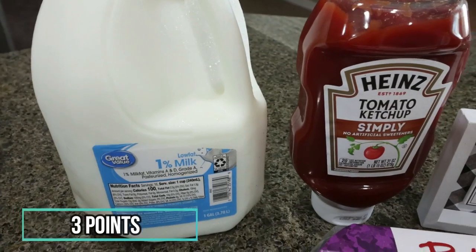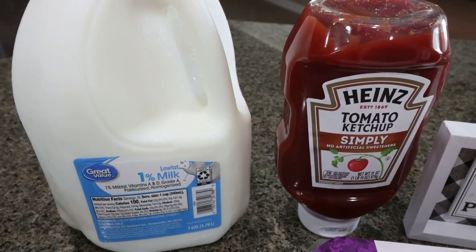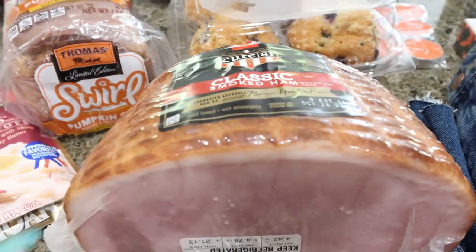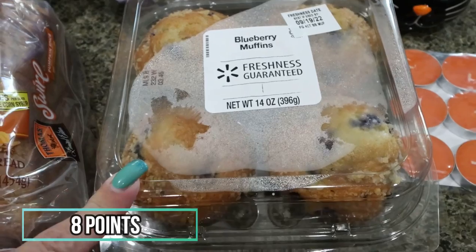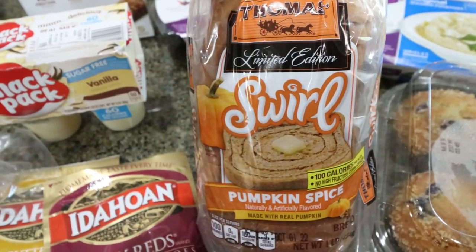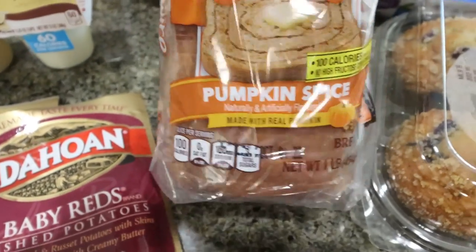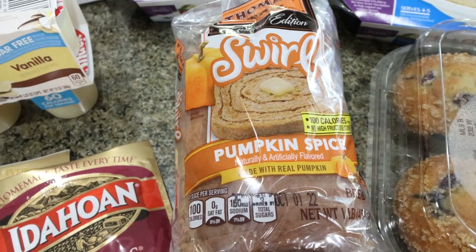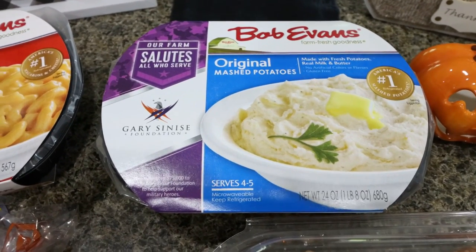A gallon of milk for Troy, and some ketchup since we were almost out — I usually buy it at Sam's Club or Costco but grabbed it just in case. A big smoked pre-sliced ham for $21 — when did ham get so expensive? He uses it on his breakfast sandwiches. He also asked for some blueberry muffins, which look really good — a four-pack from the bakery. I also picked up the Thomas Swirl limited edition pumpkin spice bread, recommended by a coaching client. It's 100 calories per slice and would be great for breakfast with eggs and fruit. I grabbed a big pack of tortillas too — we've been having those with shredded chicken from Sprouts for dinner.